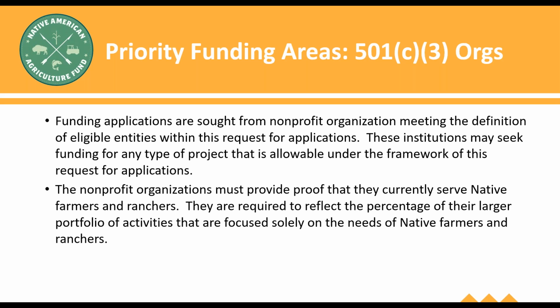The nonprofit organization must provide proof that they are currently serving Native farmers and ranchers. If you walk yourself through the application process on the software system, it'll ask you in a drop-down menu to reflect upon the percentage of your portfolio of activities that are focused solely on the needs of Native farmers and ranchers. So you'll be able to click in your application the picture that looks the most like what you're doing.